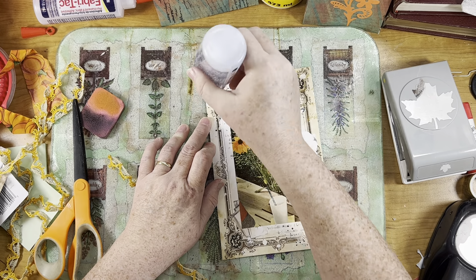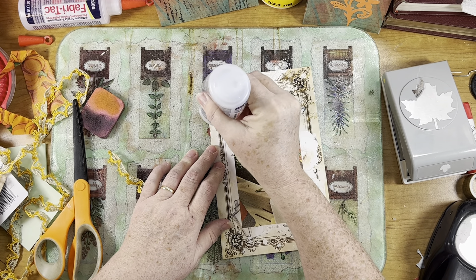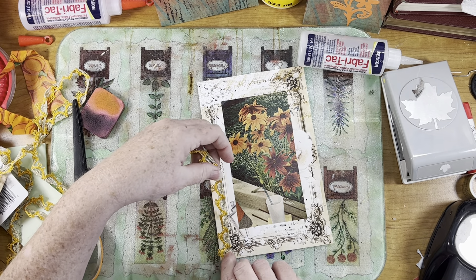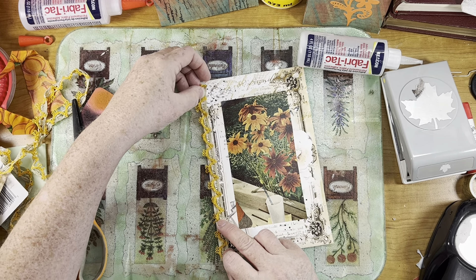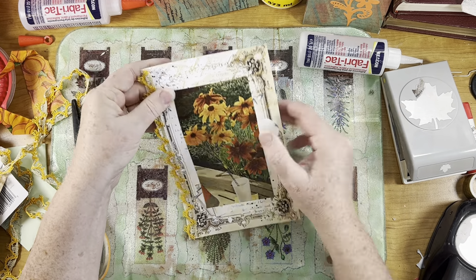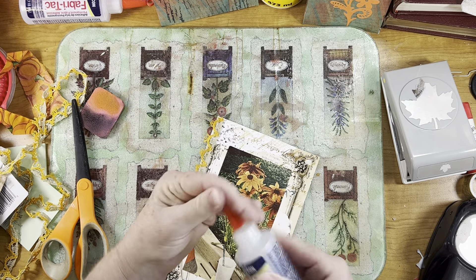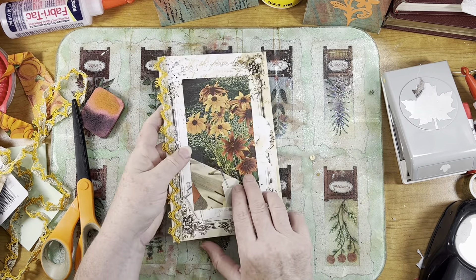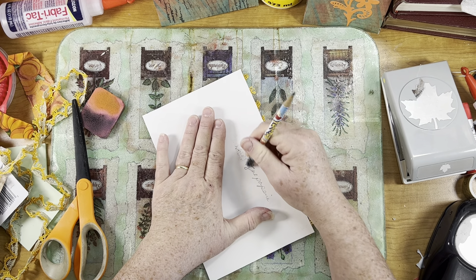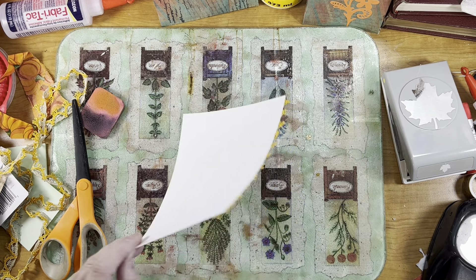I'm just debating whether to hang it off the edge or not. I think I won't — that way it keeps it a little bit more secure since I don't know how far it will stick out. It's definitely a vintage look — vintage trim, vintage picture onto a brand new digital print. The idea is to make it a flip out, except I need to get rid of that writing on the back. I can always put washi over it or write right over it. So that one's done.